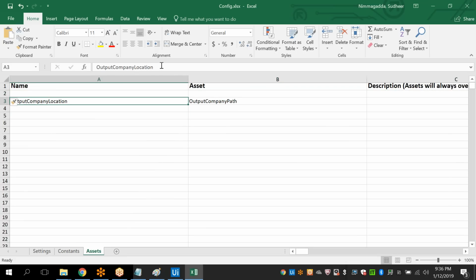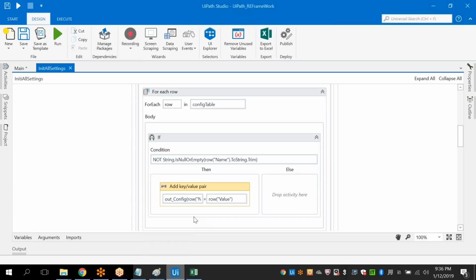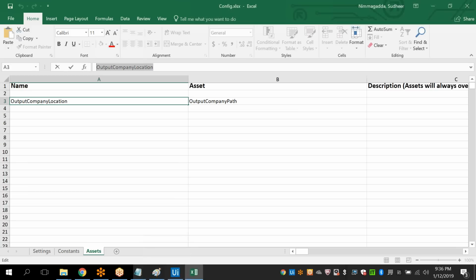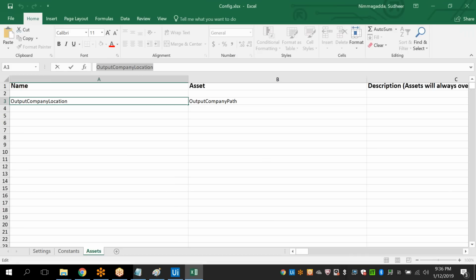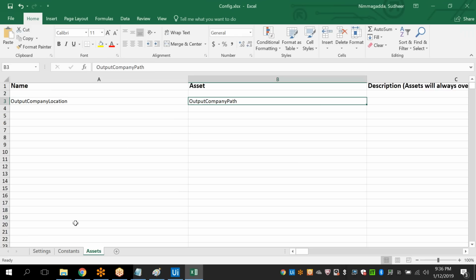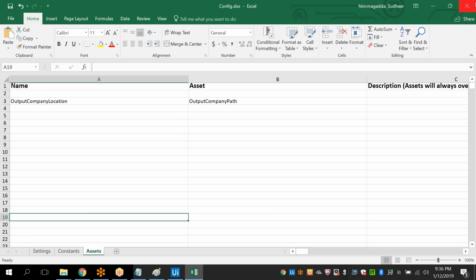So this is a name. If you call row of name dot ToString dot Trim, this will come. This is the config of that name equal to row of value. That means config of this name equals this value, like that. Understand?